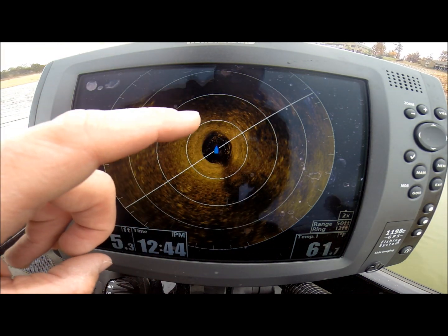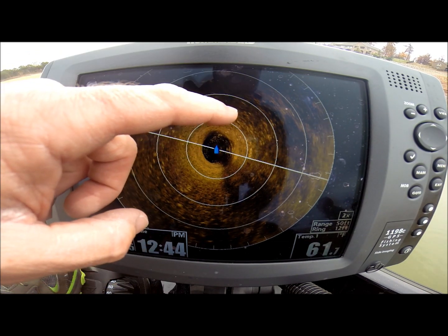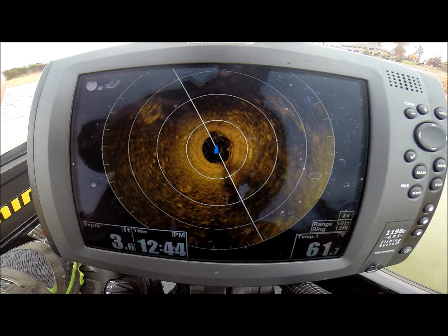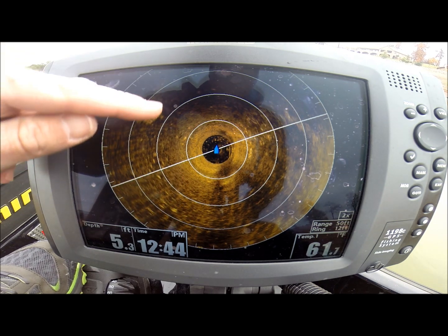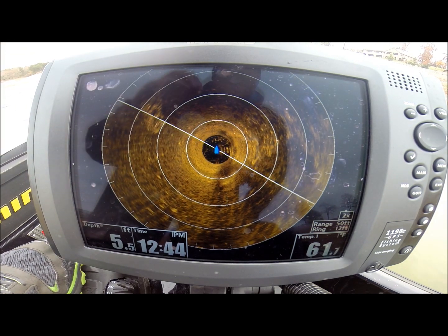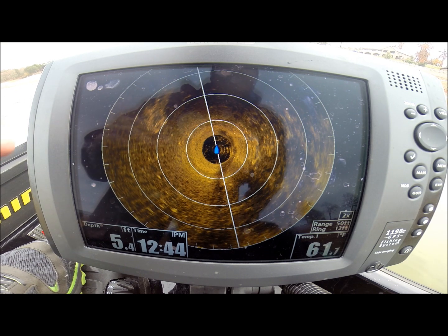So not only do I know where the bait is and where the bass should be at every moment, but I can put my bait in those areas, so I'm making a more productive cast. Look at that, we got more shad coming in right here. I can make every one of my casts more productive.